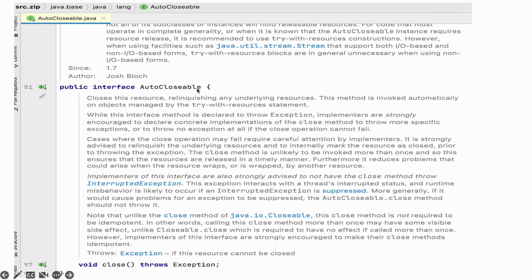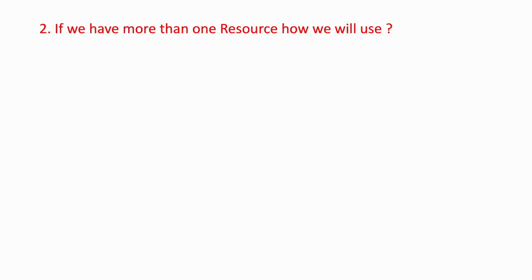This AutoCloseable interface has only one method, the close method, and it was introduced in the 1.7 version.